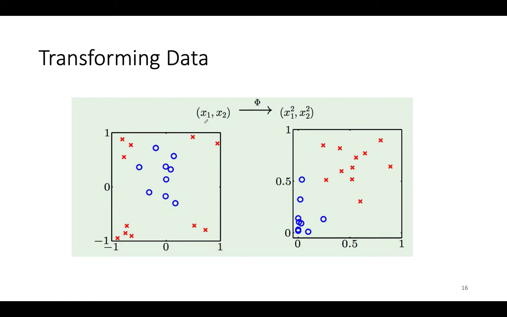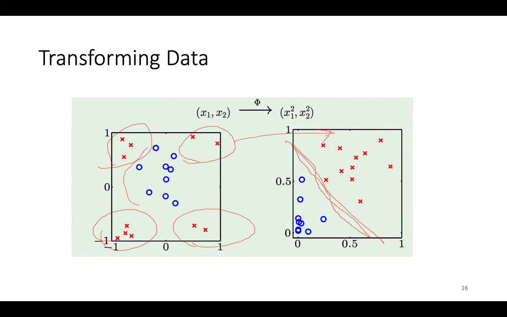So you can easily see that if you compute the square value of those blue dots and the red dots, now in the transformed space they are easily separable, and they are linearly separable, actually. So you can fit a line here now, a linear line. All these four regions go high, and this region, because it was around zero and very small, your squared value is going to get even smaller, and it all goes down here. Is that clear why it happened?